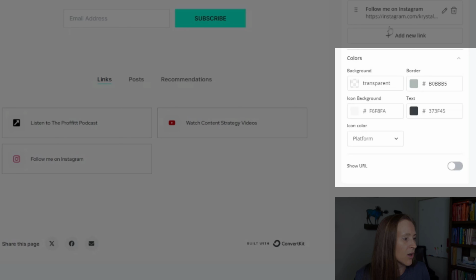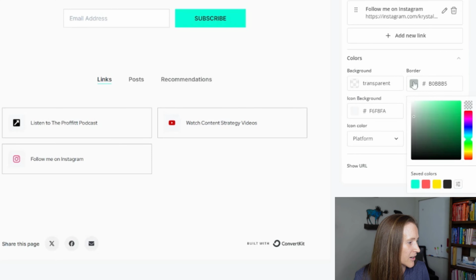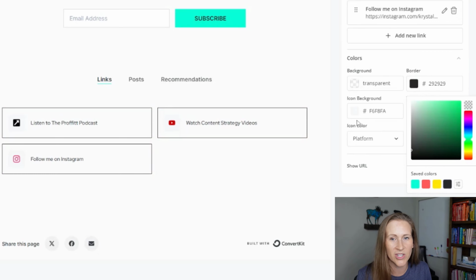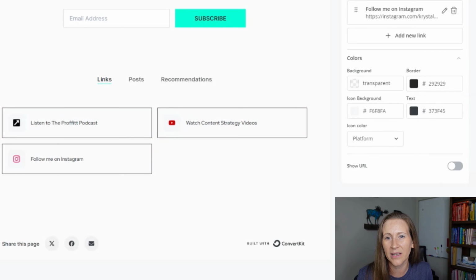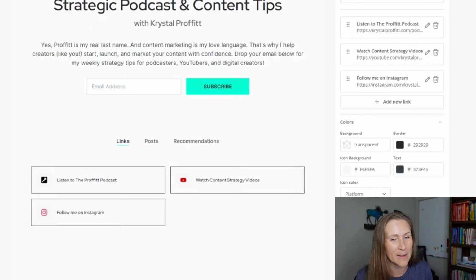But again, you can also really customize this look. If you want to have a different design, I could come in here and change up what this looks like and, you know, the different backgrounds and borders, but I just decided to keep it pretty in line with what the template was. Again, I'm not trying to be super fancy around here. I'm just trying to make this easier for me. So I kept it simple.